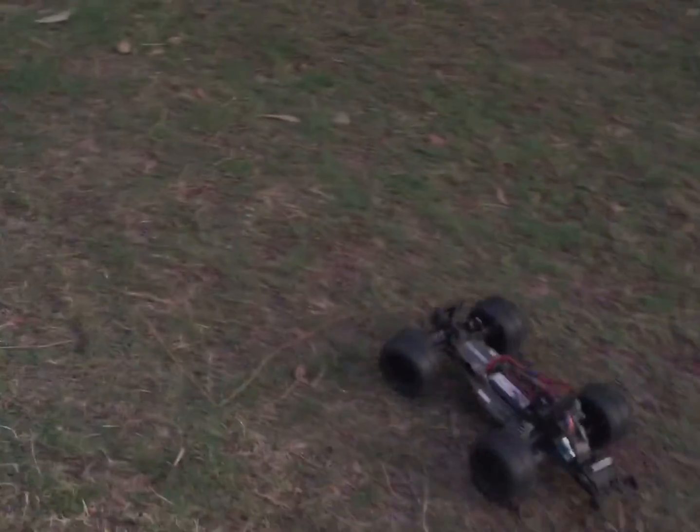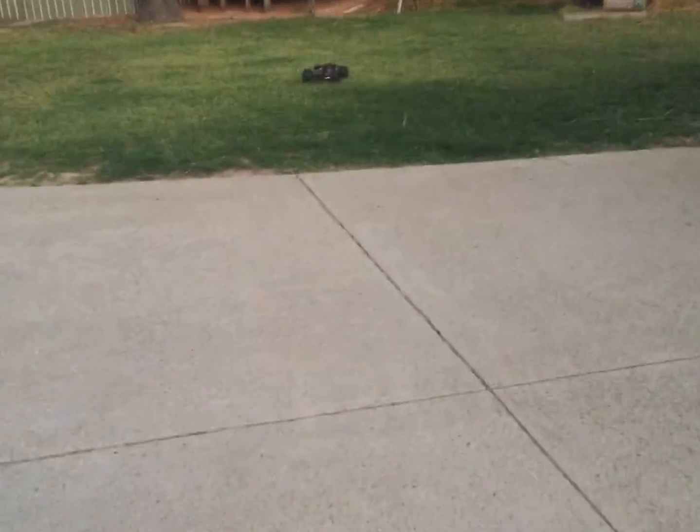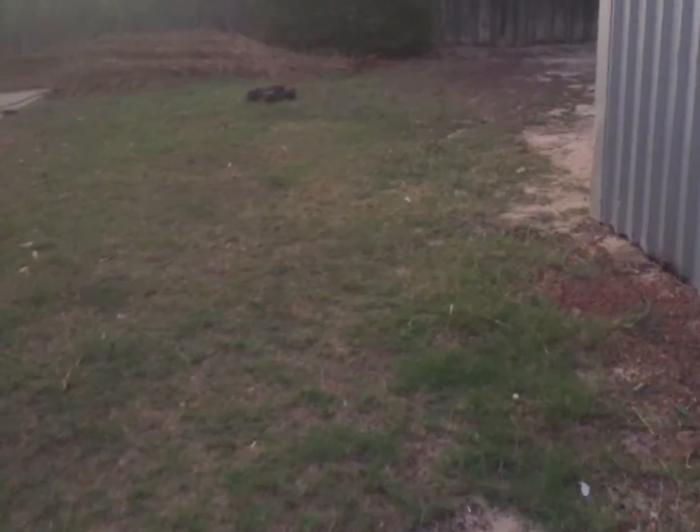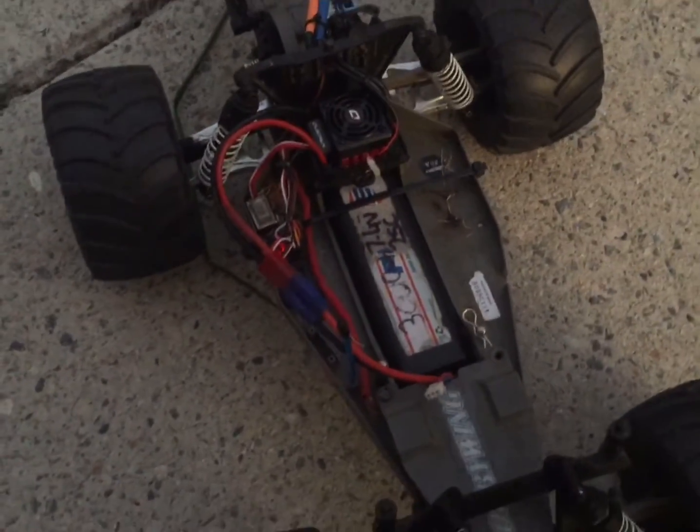Okay, it does do some pretty sick skids. Yeah, there's a jump. Driving pretty one-handed, using a bar jar piston. Seems pretty good to me. No smoke yet. Everything seems to be still in check. I'll go try and speed run out the front, see if it's still got the go.